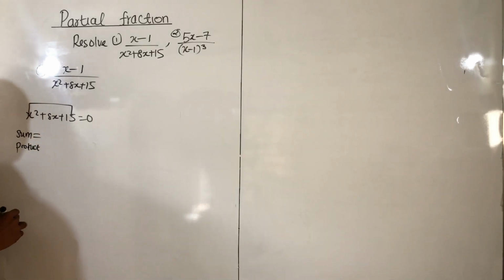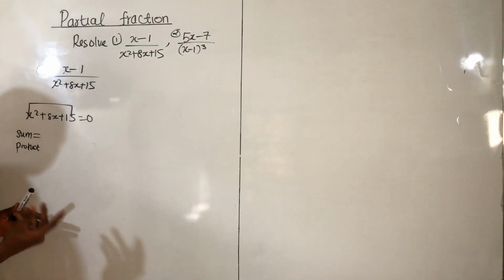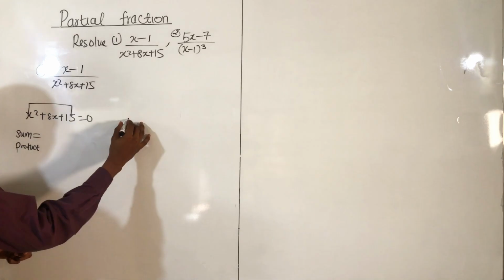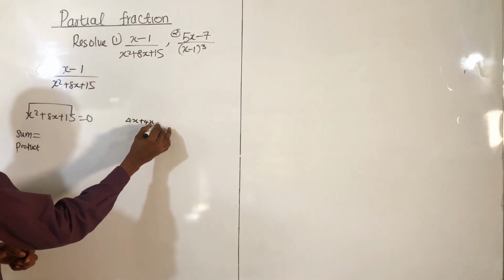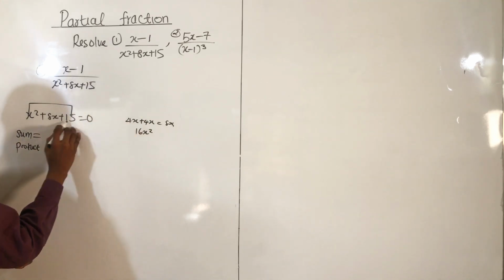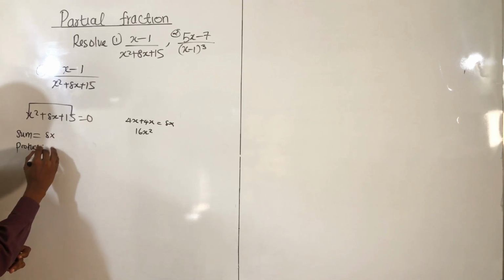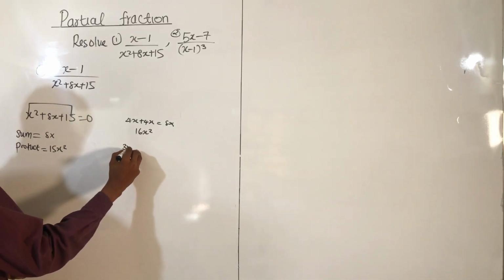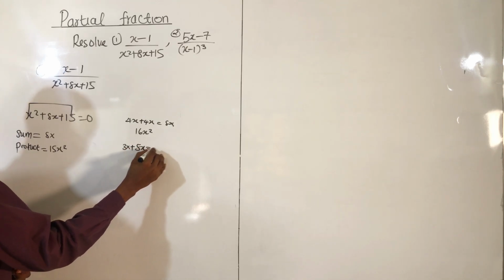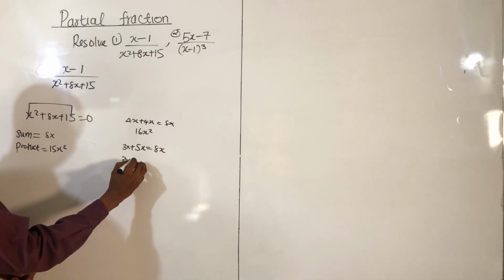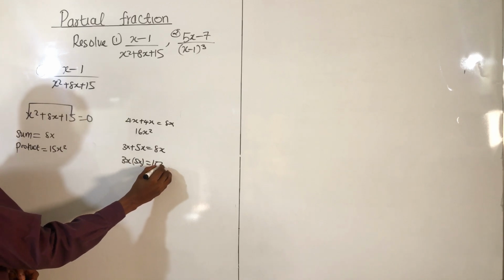Let's think of two numbers that range from 1 to 10. Let's try 4x plus 4x. 4x plus 4x gives us 8x, but if you multiply these two, it gives us 16x squared. It's supposed to give us 8x and 15x squared. Which two numbers are we going to use? Let's use 3 and 5. 3x plus 5x is equal to 8x, and if you multiply 3x by 5x, you have 15x squared.